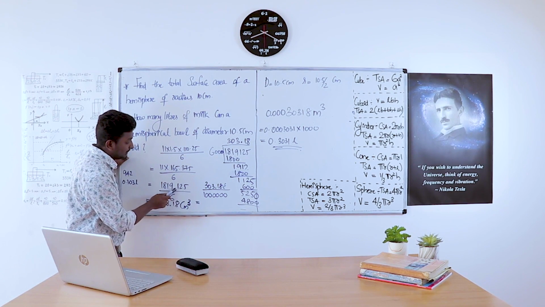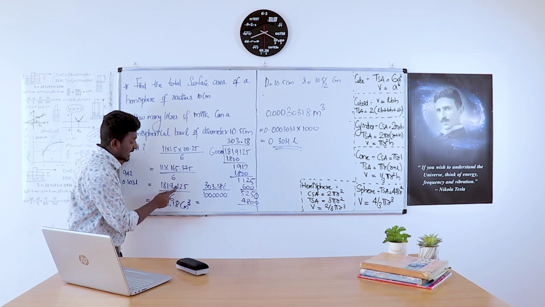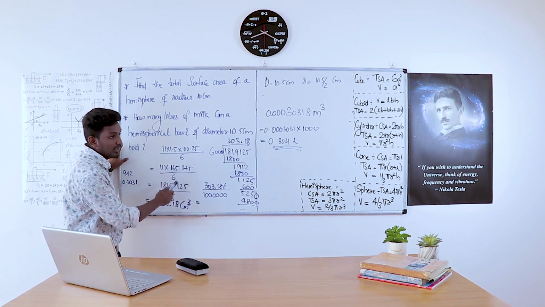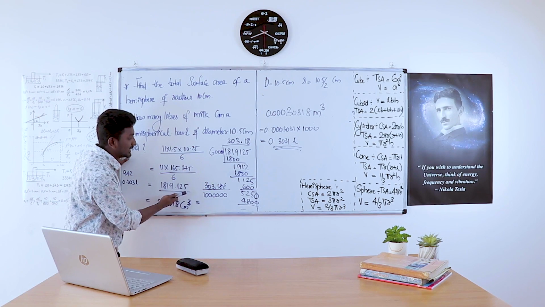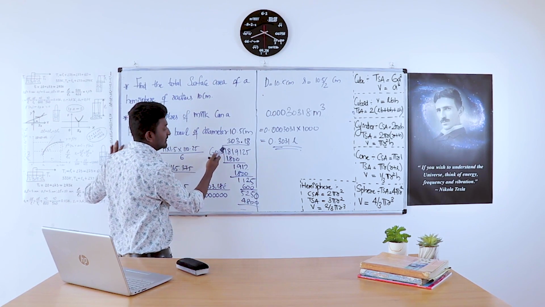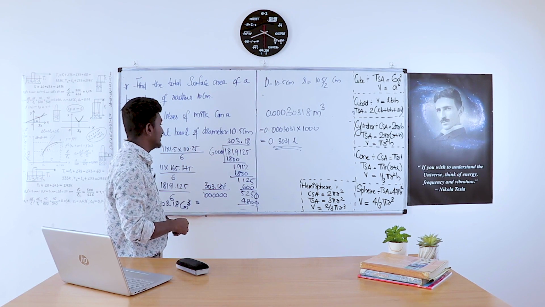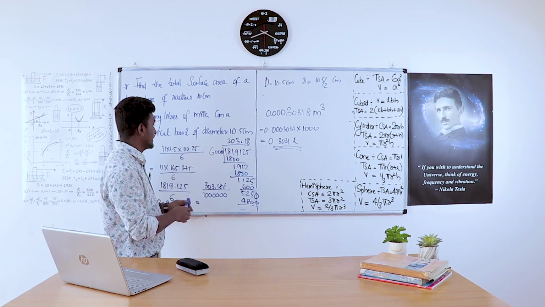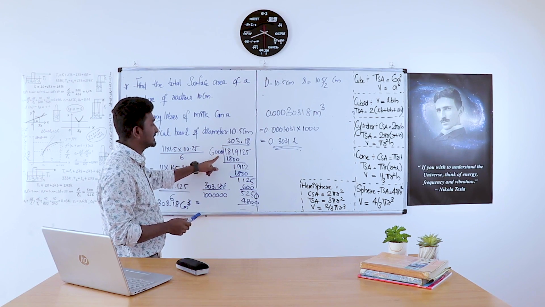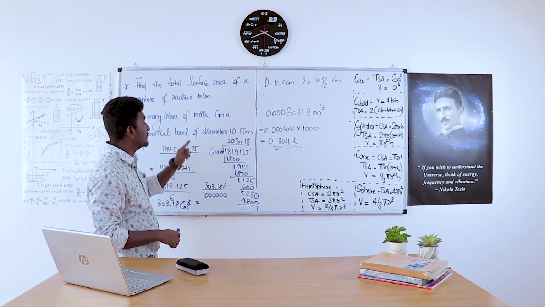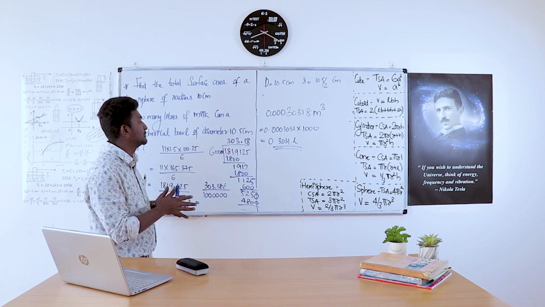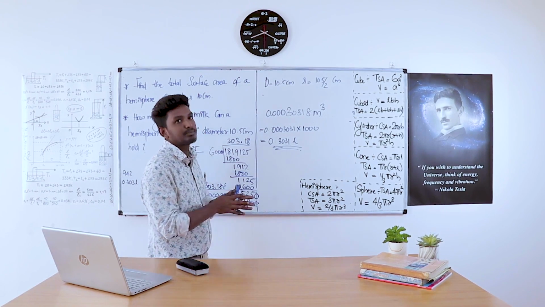Here, just remember to do it when we are dividing 1819.125 divided by 6. I am just avoiding this decimal. After this decimal there are three places. So when we are avoiding this decimal, put 3 zeros. At first we just put only 2 zeros. That way we get the answer as 3031.8. But when we correctly place these 3 zeros, it becomes 303.18, and the final answer is 0.3031 liter.